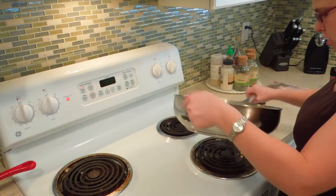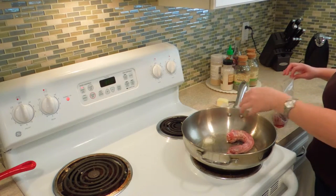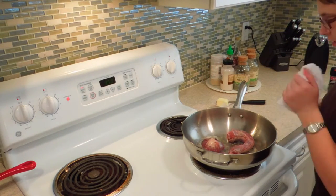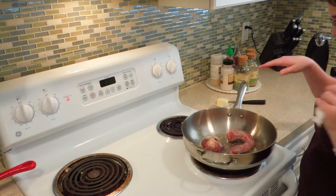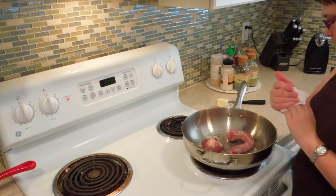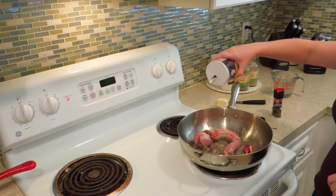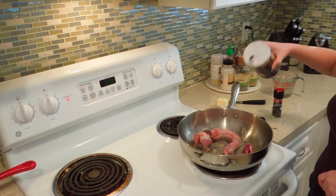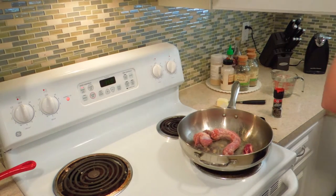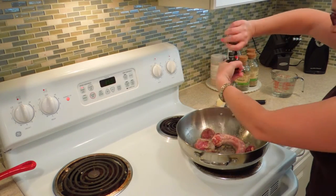Alright, so gravy, I've got my pan preheating, plus a tablespoon of butter, and we're going to start with our neck, get that in. Next up, all the juicy bits. And before we add our water, we're gonna go ahead and just let these sit in the pan and brown up a bit. And that'll add some extra flavor to the turkey stock. And just to help these brown up a little faster, I'm gonna add some salt, which will help to draw out the moisture sooner. And once the moisture's out, then it'll get brown. And a little extra flavor with some pepper.